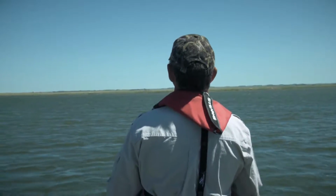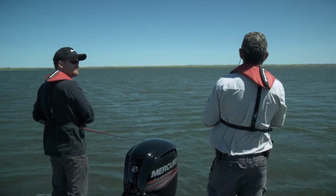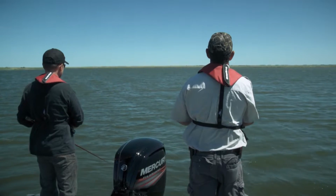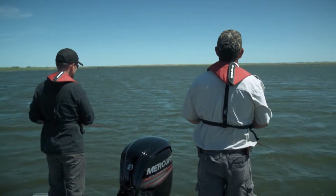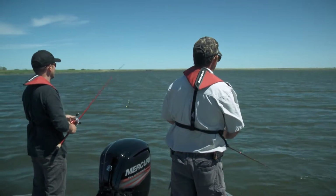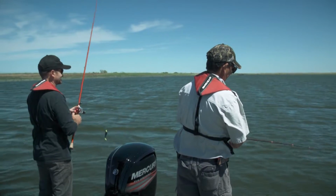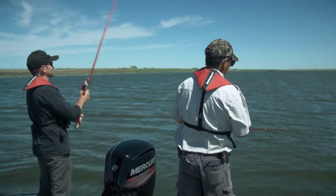Do you get hammer handles too in here? Not very many. When these big ones are in, there's not very many small fish. Is that right? We'll be lucky to catch anything under 24 inches. Really? You won't see many small fish. Are they just afraid of them? Well, I'm sure they're going to get eaten, too. These big fish will eat those. Wow, that's awesome. That's great, eh? Coming into a big fish sanctuary.